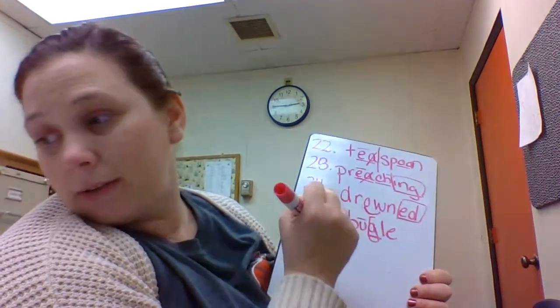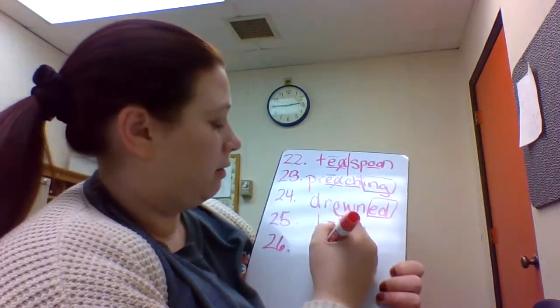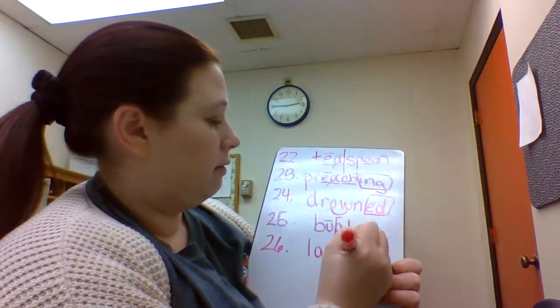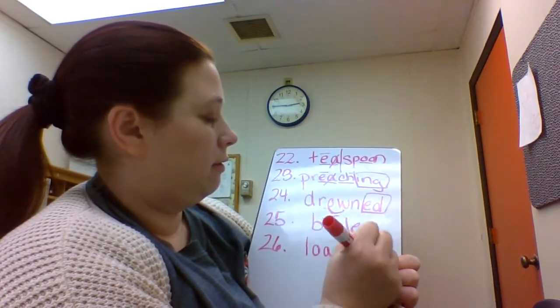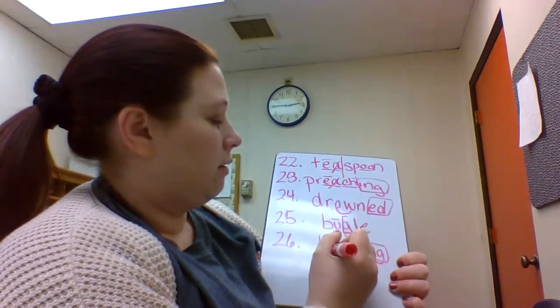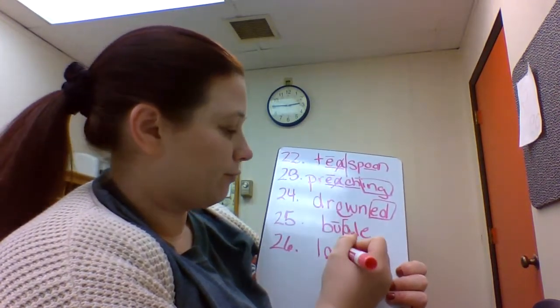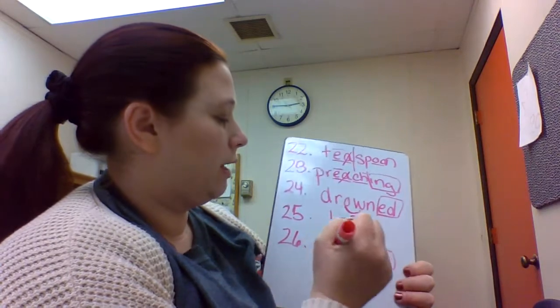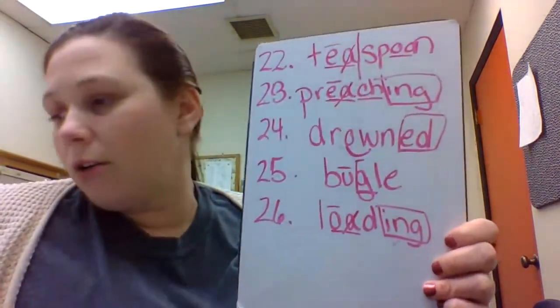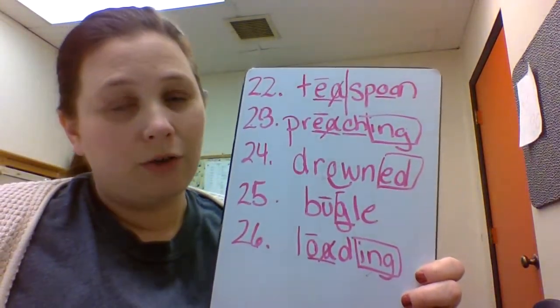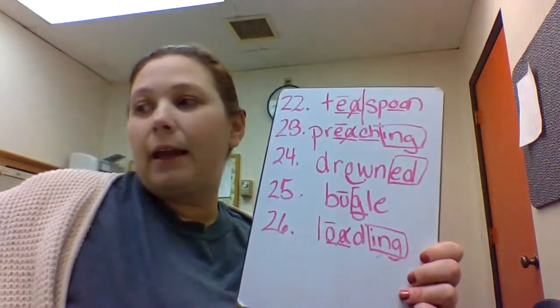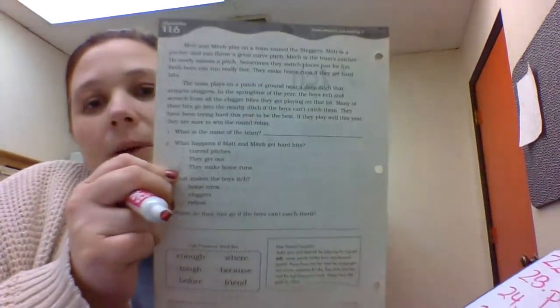And 26 is loading. Our OA, our A gets marked off, our O gets a macron. All right, go ahead and draw a line over to the picture that matches one of these words. And we're going to move on and look at the back of our worksheet. Whew, no sentences. I'm sure you're happy. You're going to read the paragraph and answer the questions, and then read over the sight words to be sure that you know them. And I'll see you on the next video.